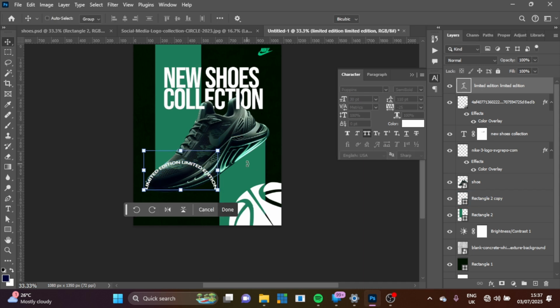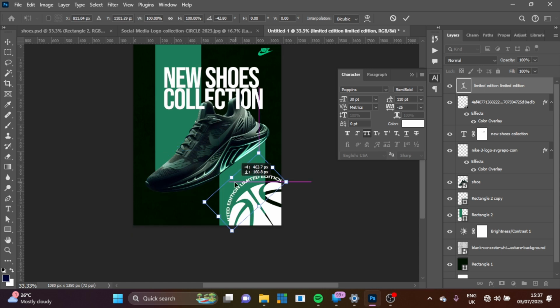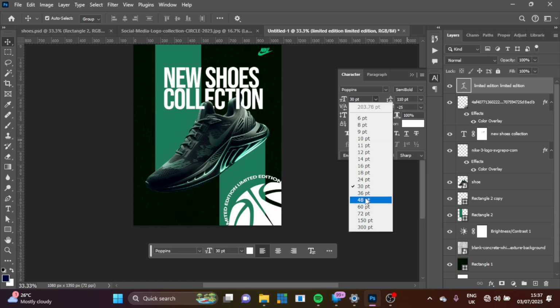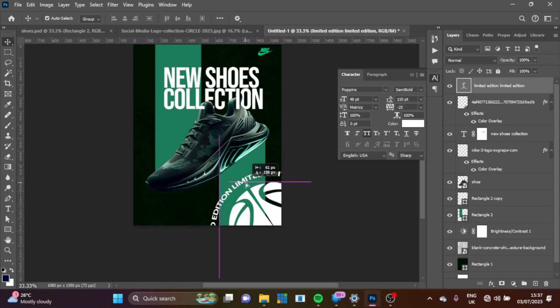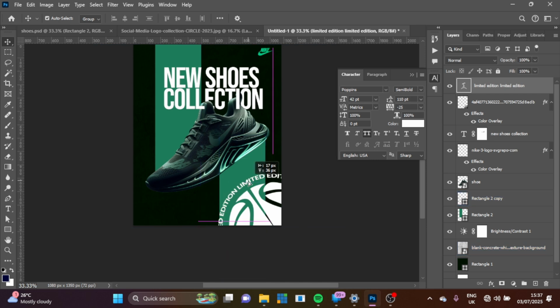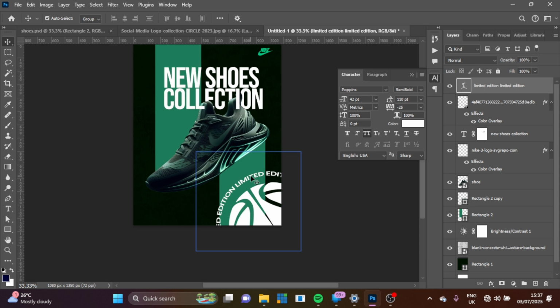So you can still rotate it. I'm going to bring it down like this. So I can increase the size, say from 30 to 46. Okay, 46 is too big. Let's try 42. Okay. Let's adjust the warp a little bit more. And let's bring it down to somewhere like here.